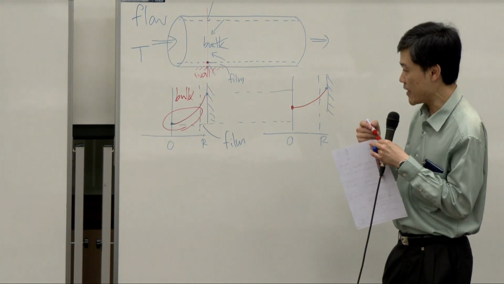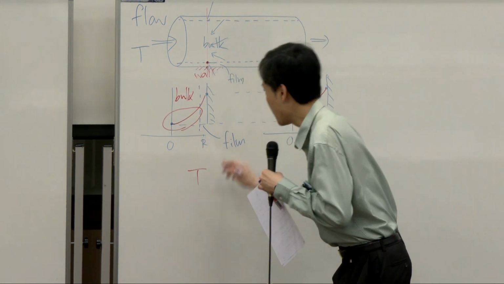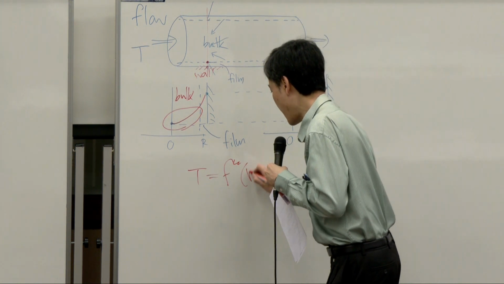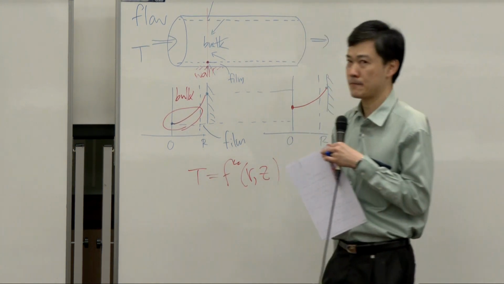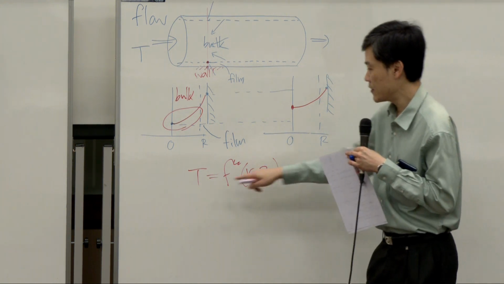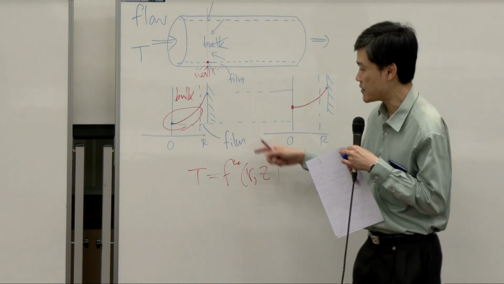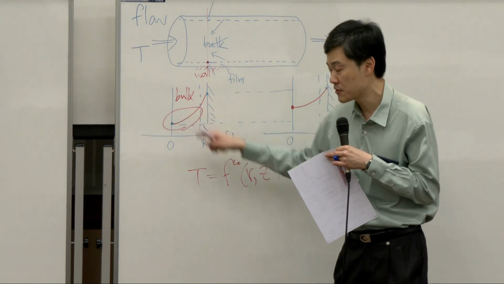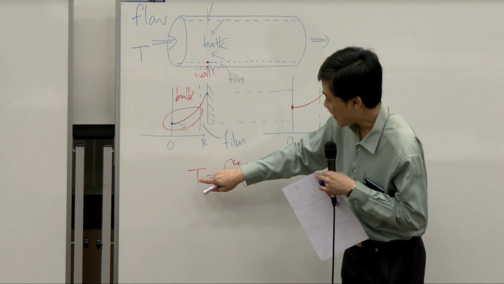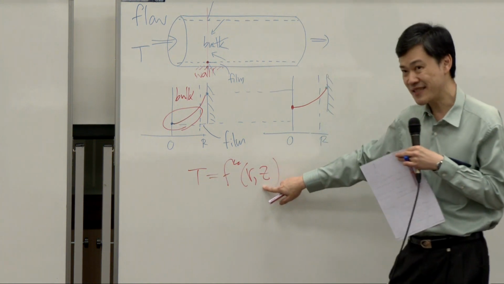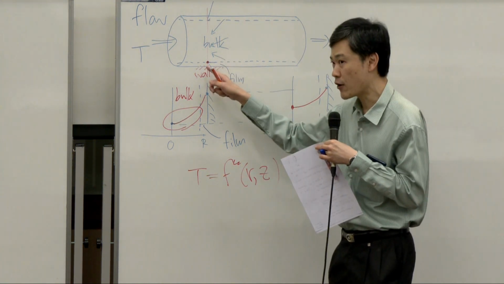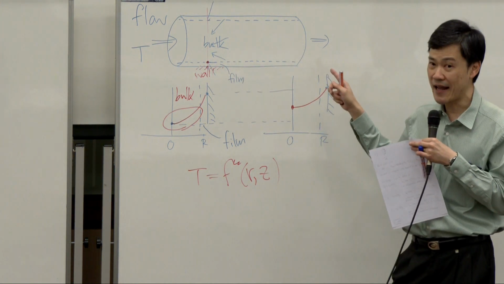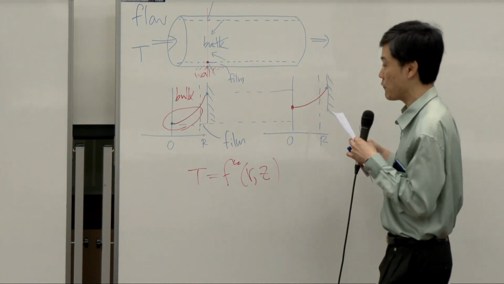So that means right now my temperature for the whole system is supposed to be a function of R and Z. The problem that we have with temperature as a function of R means that we will have a problem defining what is called bulk temperature. The problem that I have with T being a function of Z means my driving force for heat transfer is changing with respect to length of the pipe. That's also very complicated.